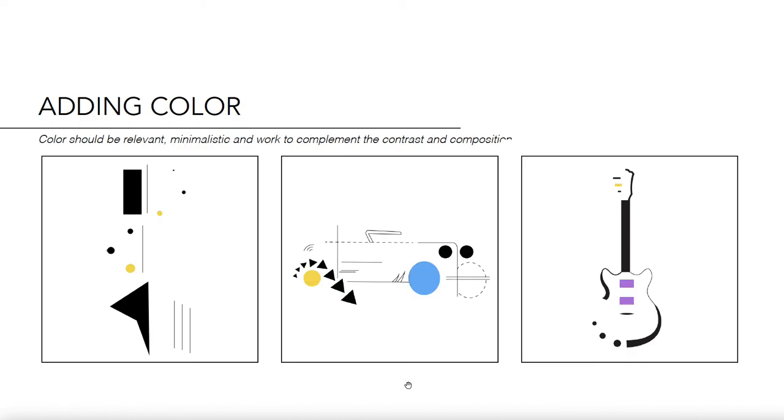And then in the end, you get to do some little color studies, right? Kandinsky loved color. He was very passionate about color. And I think it's important to be able to add color in a more subtle way, right? Because we really want to pay homage to the contrast that we've already created. But including color is an important step. So you get to add color studies at the very end.